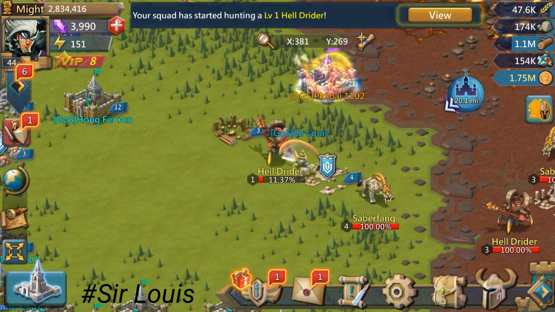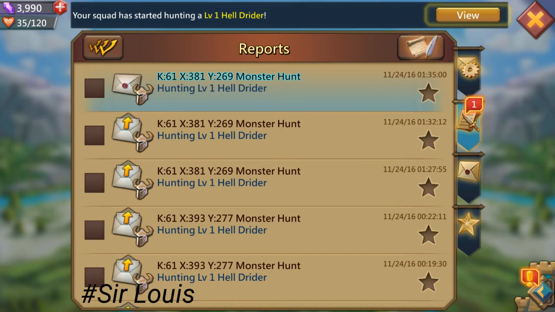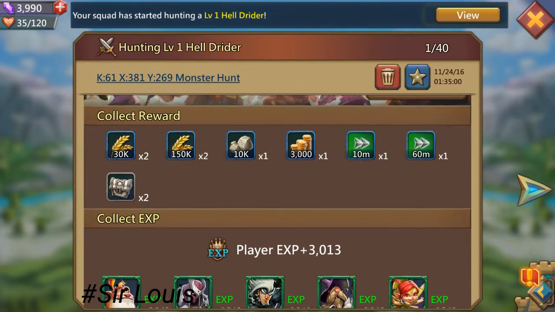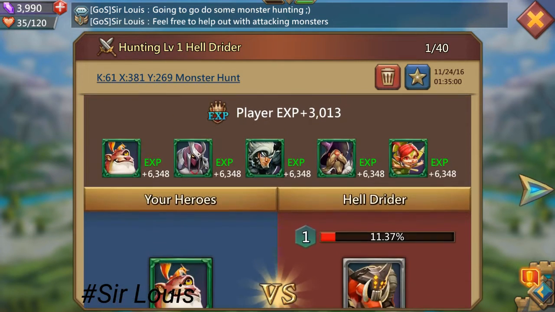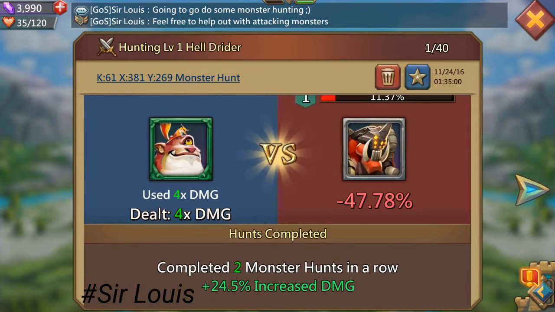So I did 47.47%. I'm going to go to the battle report, and let's look at this collect reward. I got 230k food. I got 150k food. That's pretty good. I got 10k of stone, 3k gold, a 10-minute speed up, a 60-minute speed up, and 2 hero chests. That's not too bad. I got 3,000 experience, and I did 47.78%.